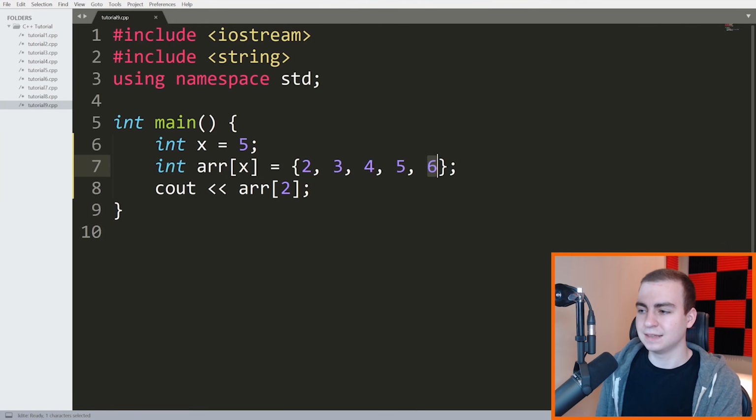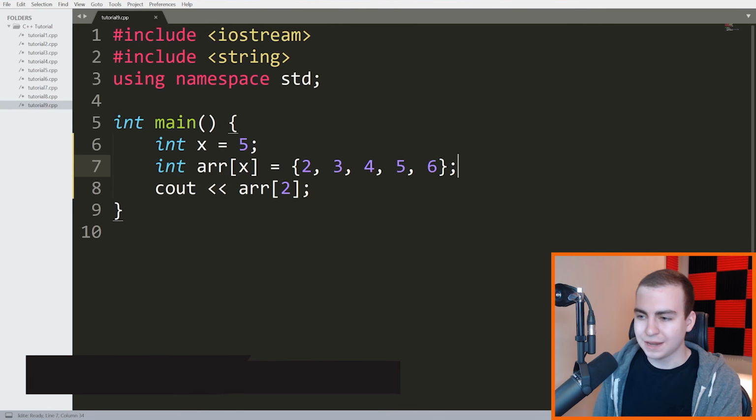Now, a little bit of a trick here. If you want to access the last element in the array, this is always the size of the array minus 1 index. So if your array has size 5, the last index in the array is always that size minus 1, which in this case would be 4. So that's how you access the different elements that are inside of the array.